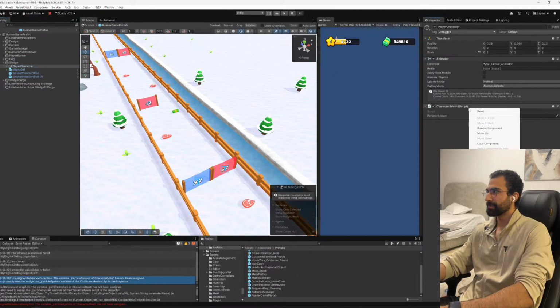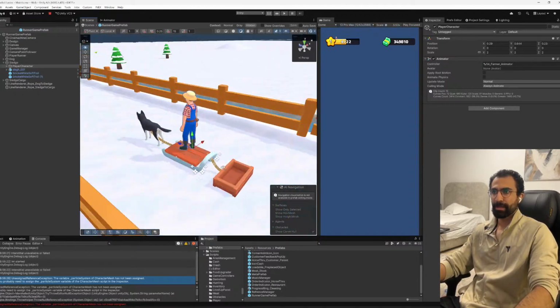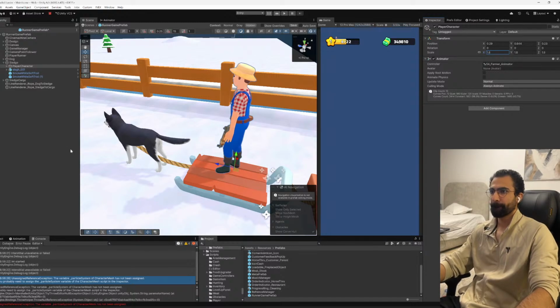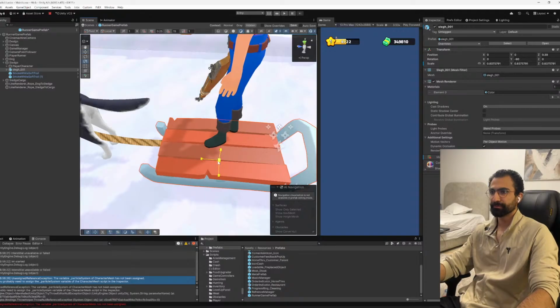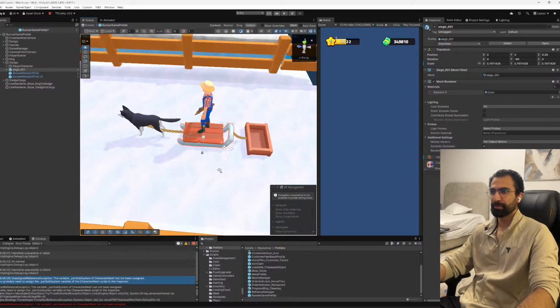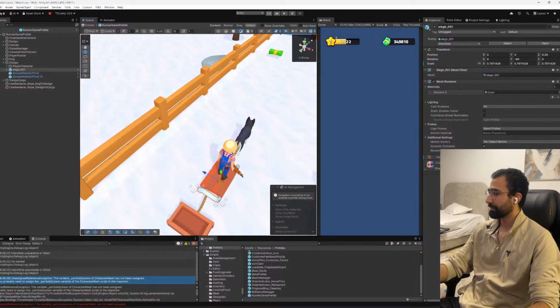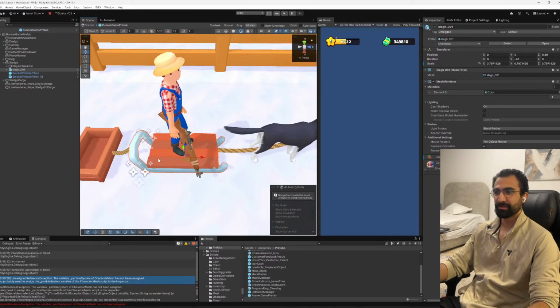So this character has the wrong components, and the character is a little too large for my liking. This sledge is also a little too large. I'm purposefully trying to make things small because this is a very long thing for a runner game. I mean, I just come from the runner game when you multiply like 80 coins, right? So maybe it's not that bad.